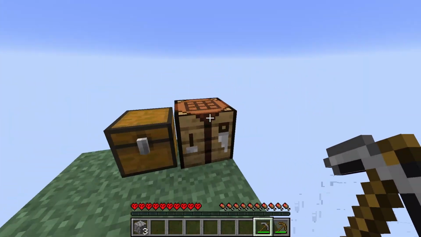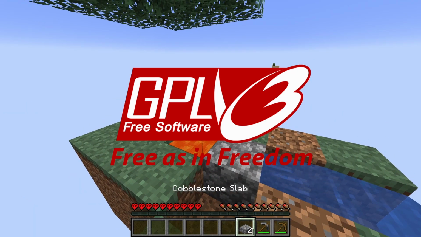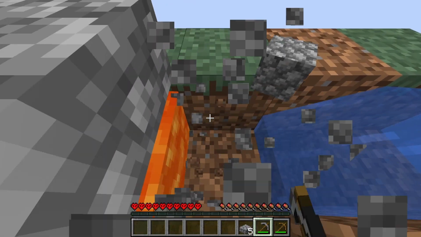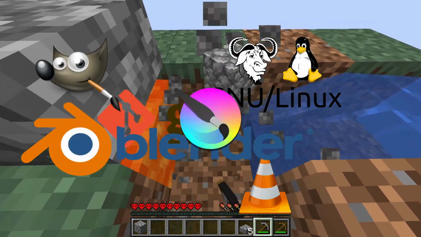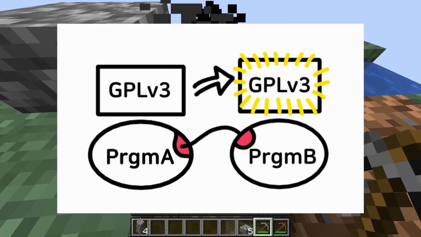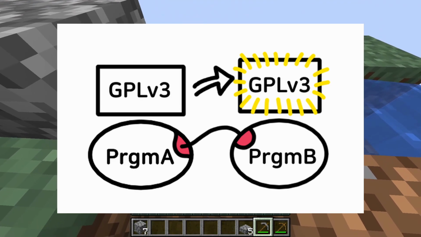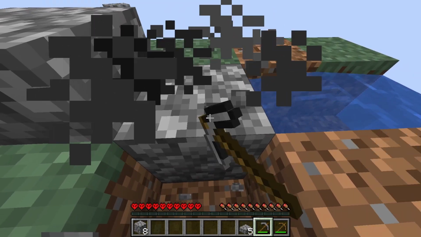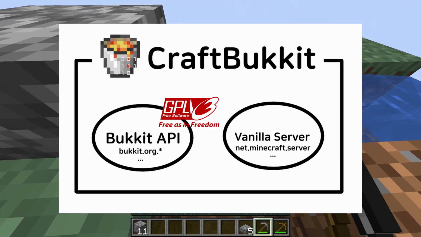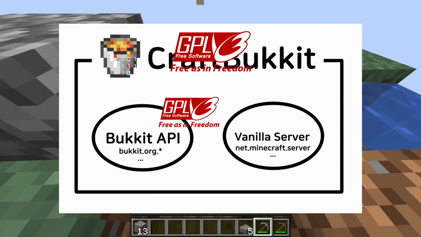As I mentioned, the Bukkit API was a community project, and it was licensed under the GNU General Public License version 3. The GNU General Public License, or the GNU GPL, is a widely used copyleft license to share free and open source projects. One particular thing that the GPL requires is that any software that statically or dynamically links to a GPL software must be distributed under the GPL as well. Importing classes from the Bukkit API is also a way of linking two programs. Therefore, the CraftBukkit, which includes the Bukkit API, also had to be licensed under the GPL version 3.